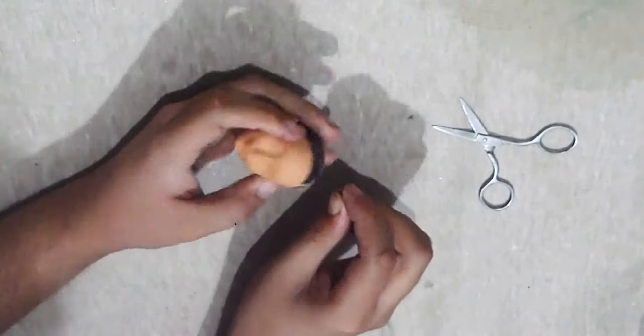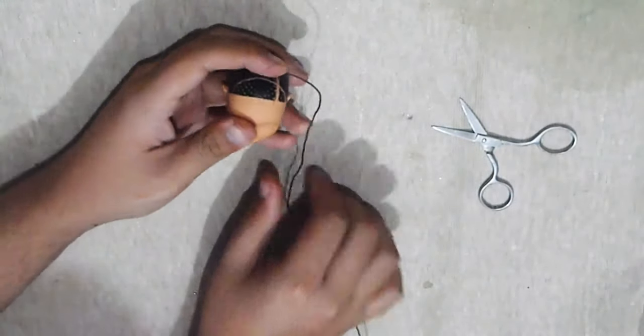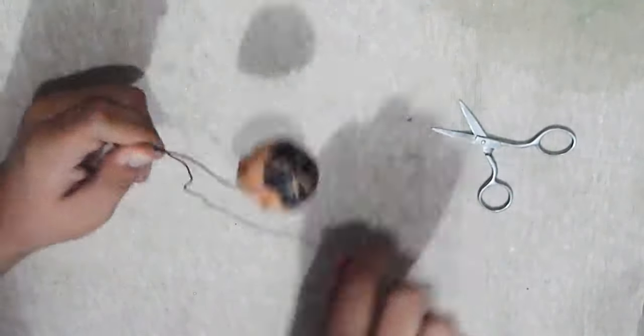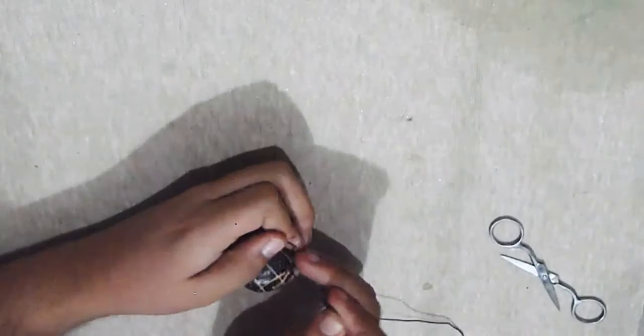So now it's time to work on the doll hair. For this, I'm taking some wires and making the right size, right shape and right length which I wanted to make the doll hair.